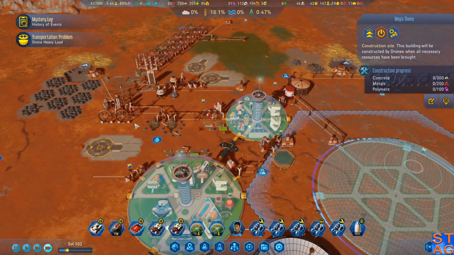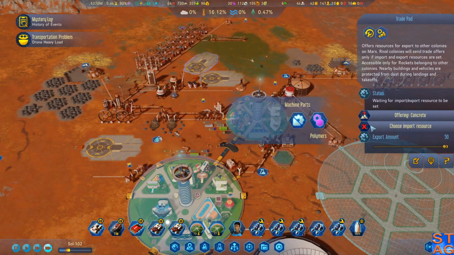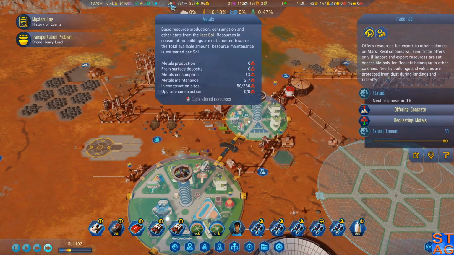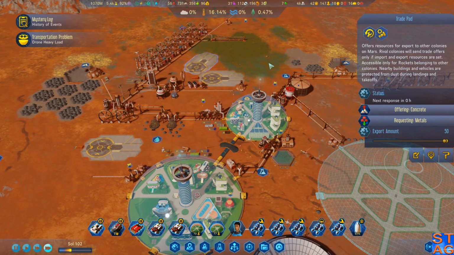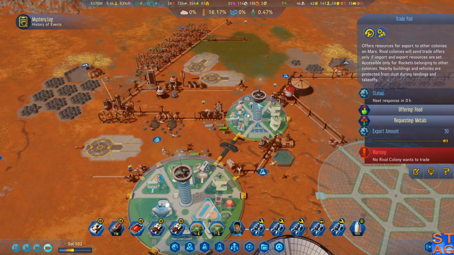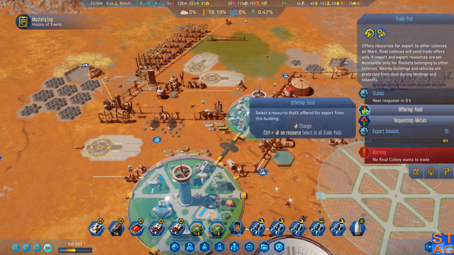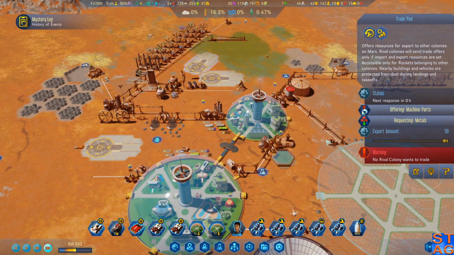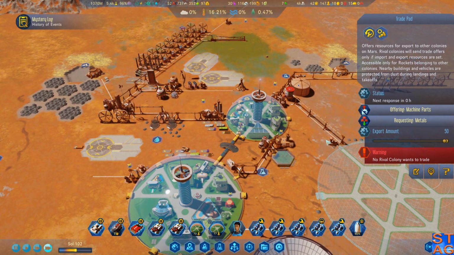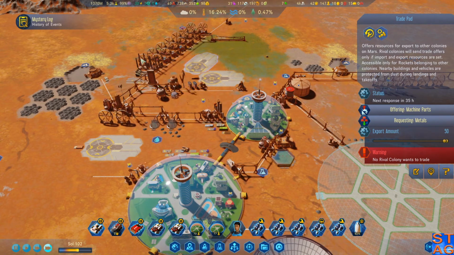Okay, China's no longer offering that. Let's do a trade, pal. I am choosing to offer up concrete for metal. That's actually pretty good because I'm running low on metals right now. Nope, nobody offering that. Let's try food for metal. If I do machine parts for metal, I get a good amount. No, wow. All right, and machine parts for metals. Wow, nobody wanting to offer up metals right now.